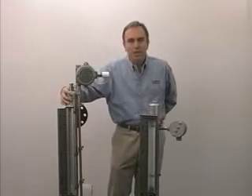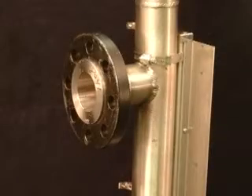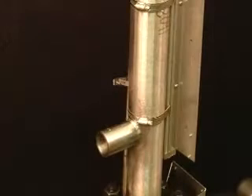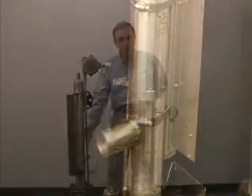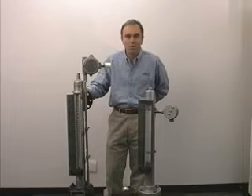The chamber is connected to the vessel with these two process connections. On the top, a 300-pound lap joint flange, and on the bottom, a 3,000-pound, one-inch welded coupling. Normally they're both the same process connection, but for show and tell today, I'm just showing you the two different types of connections that we have.